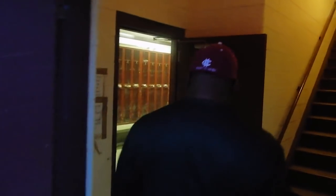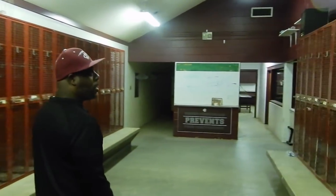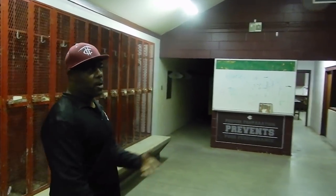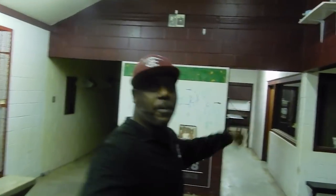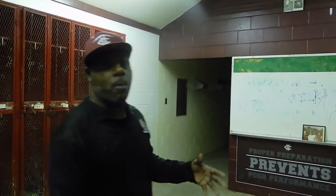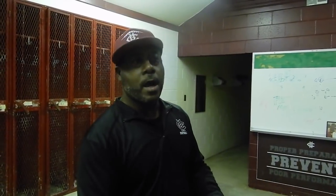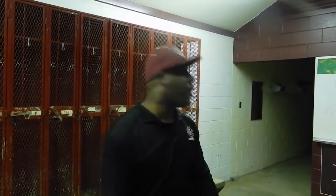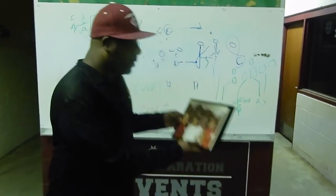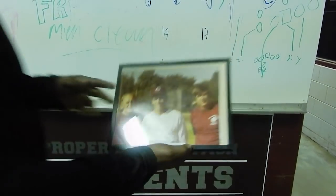This is Tommy Stewart Field House — Tommy Stewart was a legendary coach here at Central for about 35 years. Going through the locker room, this building has been here about 60 years. We split our team into three groups in three separate locker rooms, and those rooms are their houses, named for legendary coaches. Right now you're standing in the Tommy Stewart House. Tommy Stewart — the man there in the middle — roamed this field for 35 years, so there's a lot of great history here.